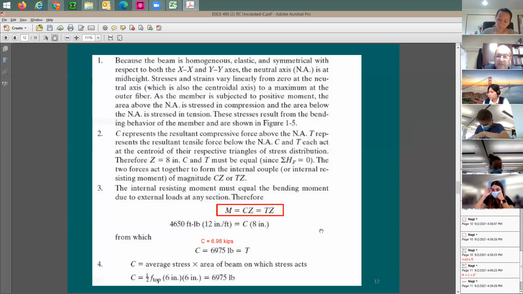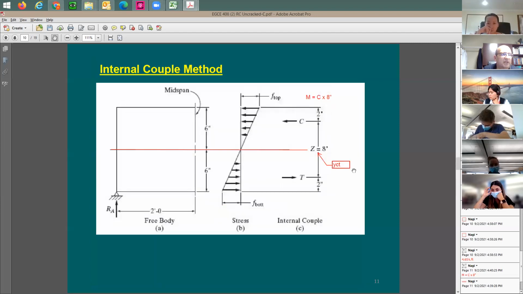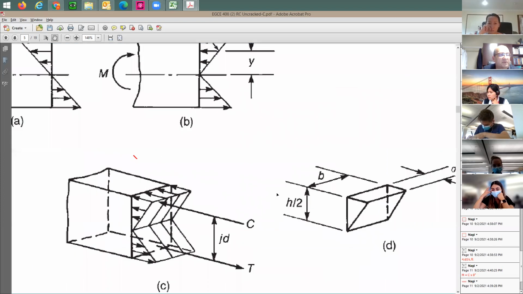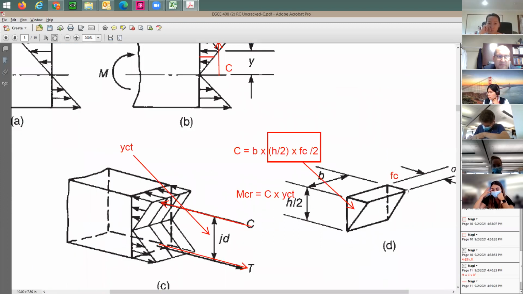How about the stresses? Can I find out the stress based on this? If I give you this force here, can you find out the stress? Hold on. Let me go back one step and show you the equation that we have used for this. In the past, we said if the stress is given to you and you want to find out the force, here's the integration equation. In this case, compression force is equal to the width applied by this little height, 1/2 of the depth, divided by 2, multiplied by the stress.